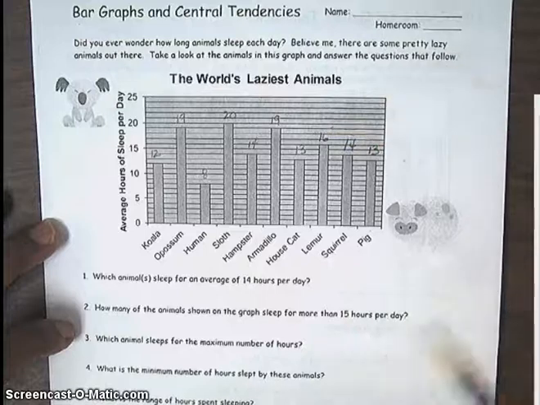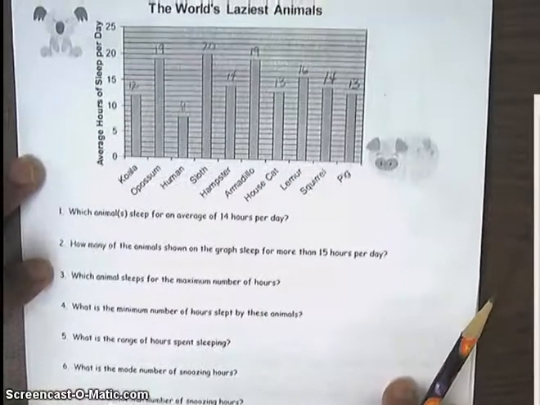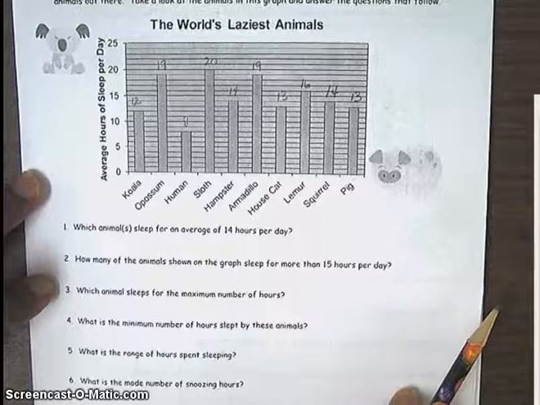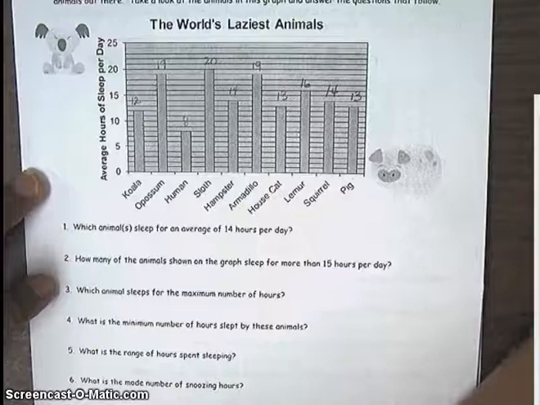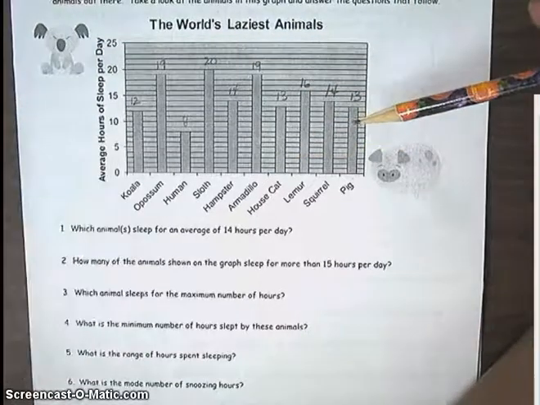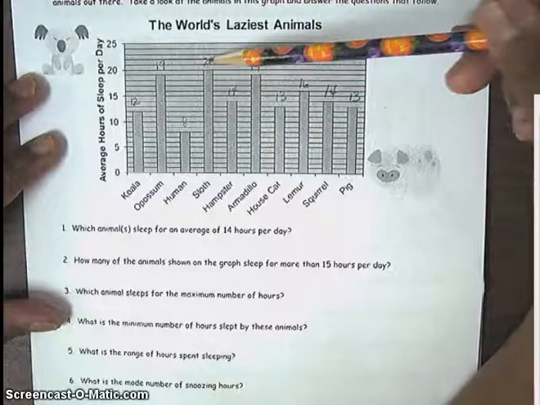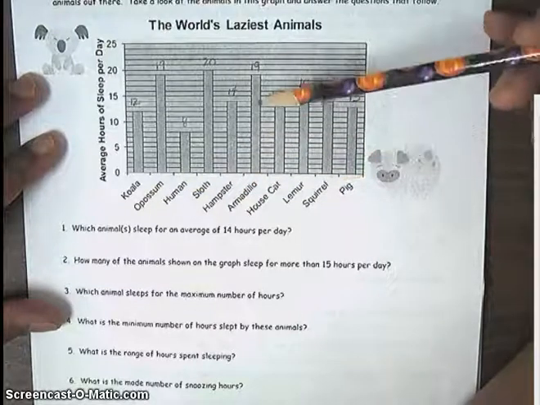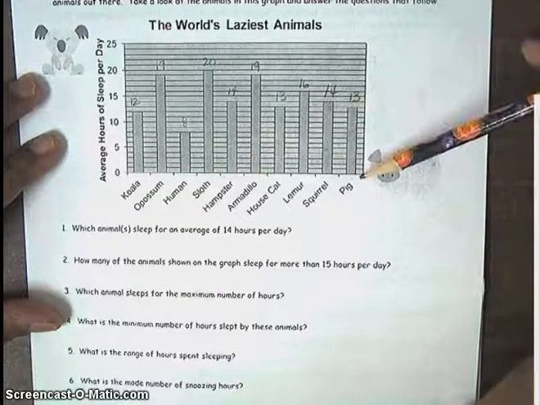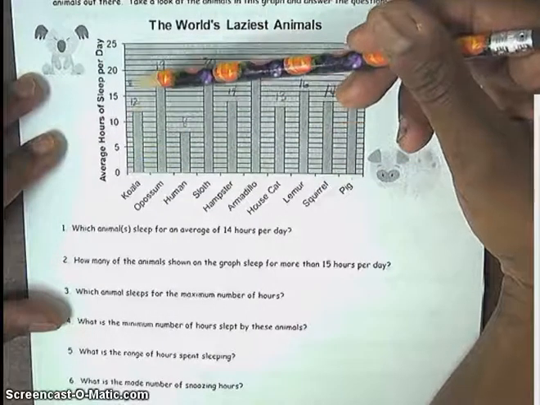The challenge has been when we get to a question that is on your homework for tonight that says find the mean, or what is the mean number of snoozing hours? So that's what we're going to be working on, and that's what we're going to talk about, and the mean is something that is your central tendency that is giving you the average for the data that you have available. And here is our data. What I've done here is I have placed the number or the count for each one of these categories of animals above the actual bar graph. So we have on our x-axis the animals, and then we have on our y-axis the number of hours these animals slept.